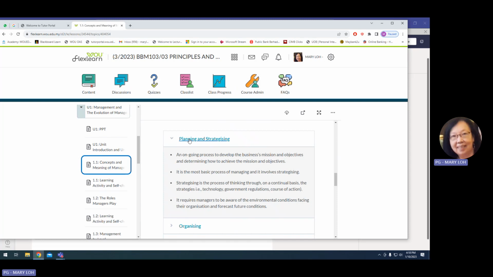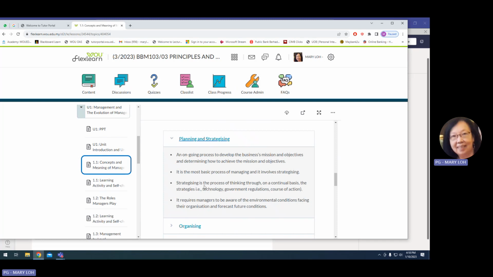So I'll leave it to you to do the explanation. I should not have to give you a model answer, isn't it? So you extract the relevant information. You have to write in essay format.